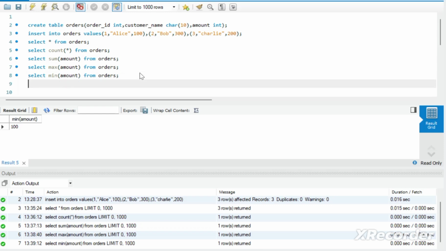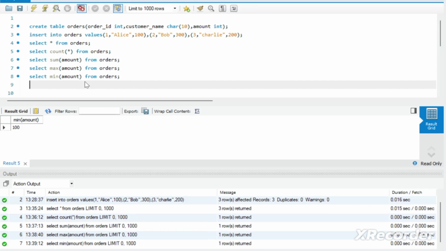And next, let us try to print the average of all these three amounts. So we will have three amounts, right? Average means, as we have three amounts, 100 plus 300 plus 200 divided by 3, and 100 plus 300 plus 200 is 600, divided by 3 means 200. Therefore the average is 200, and we make use of the average command.